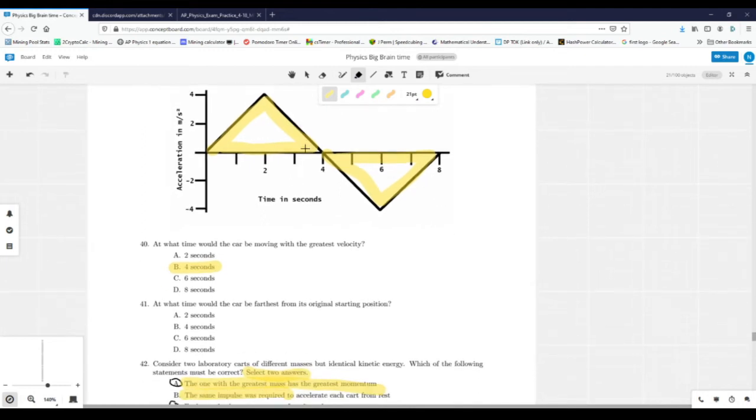So the second question to that is, is the velocity positive the entire time, or does it ever become negative? The velocity does become negative. When would the velocity become negative? 4 seconds to 6 seconds. No, it's not negative. It's just slowing down from positive to 0. Correct. It goes from 0 at the beginning to some positive number and back down to 0. It's never actually negative. So it's constantly going in the same direction the entire time. It just ends up slowing back down. So it's always going in the same direction, meaning that it's farthest from its starting position after 8 seconds, D.